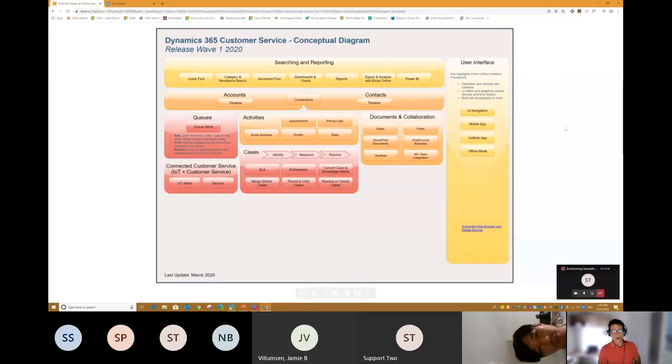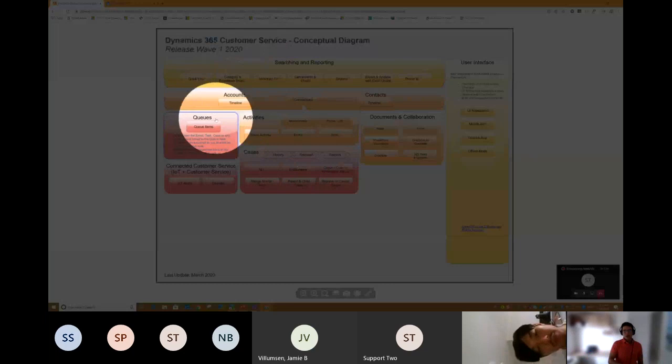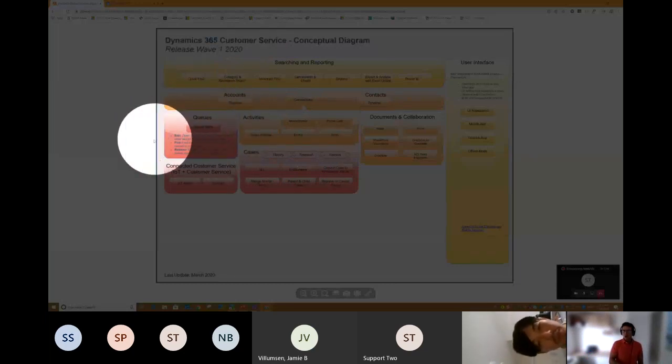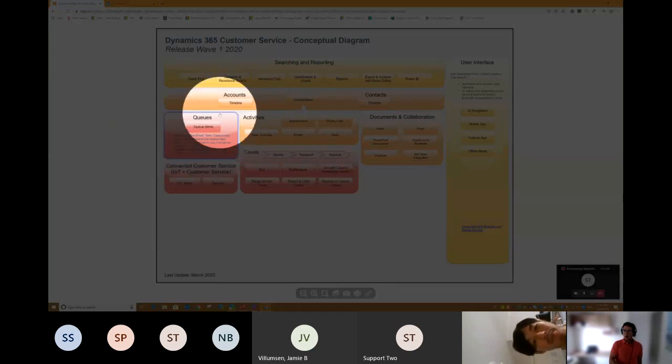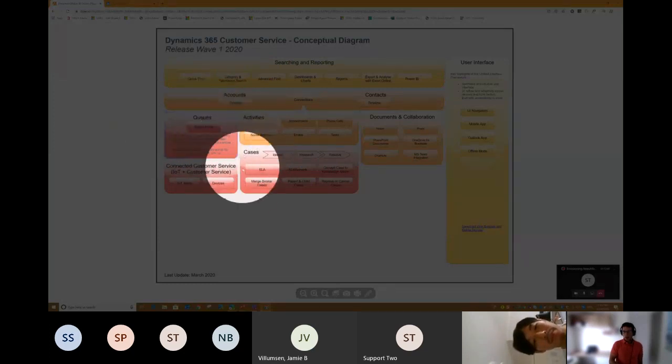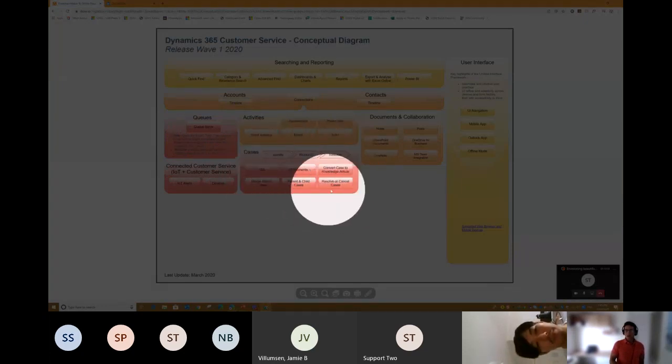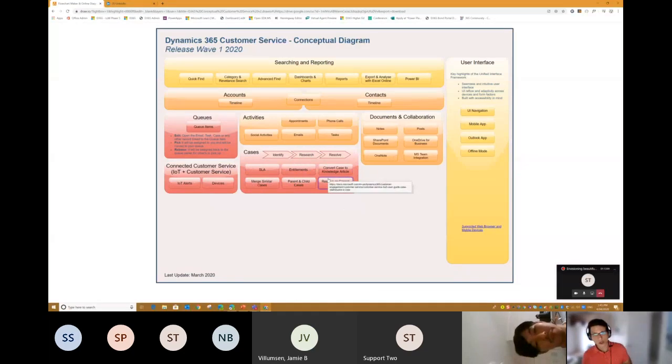Queues management, customer service, connected customer service and cases. For a customer service application, this is key, right? Queues are your shared mailboxes where emails are coming through or some items are coming to for someone to pick, and they can convert that into a case, right? With a process, with SLAs, entitlement, and so forth. There's quite a lot of detail here, right? But then again, I show that on a diagram, and then I show it in Dynamics, so that they understand the features first, and then they see how that works in Dynamics.